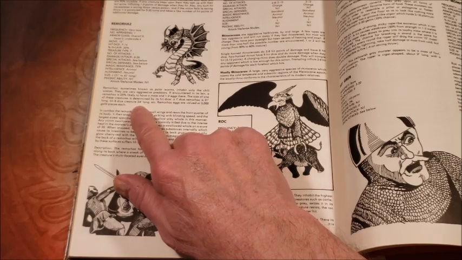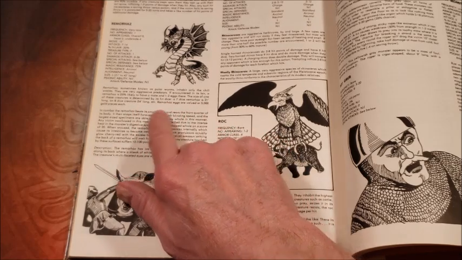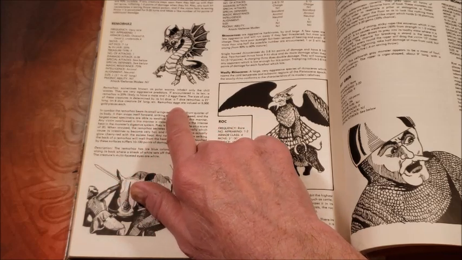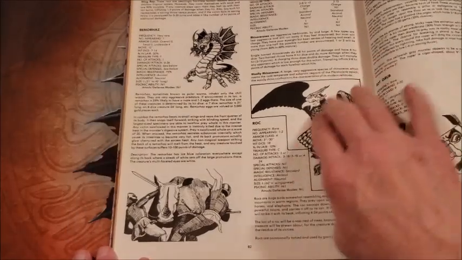The size of one of these creatures is determined by its hit dice. A 7 dice Remorhaz is 21 foot long, and 8 dice 24 foot long, etc. Remorhaz eggs are valued at 5,000 gold pieces each. That's pretty good just to get the eggs.